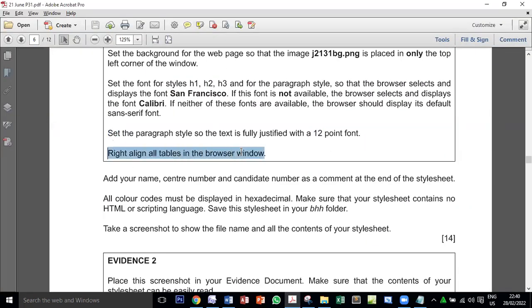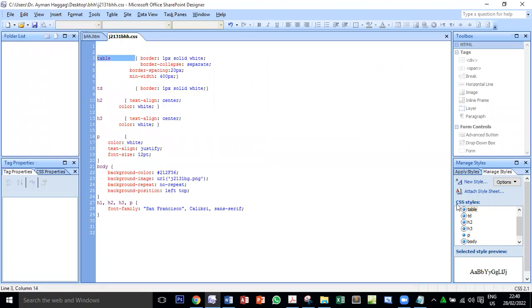Right align all tables in the browser window. I would like the table to be right aligned. The way exams go, you give a command: you want the table right aligned, so the left margin of the table should be auto. Make the left margin auto. Let us see. So I need to go to table properties.